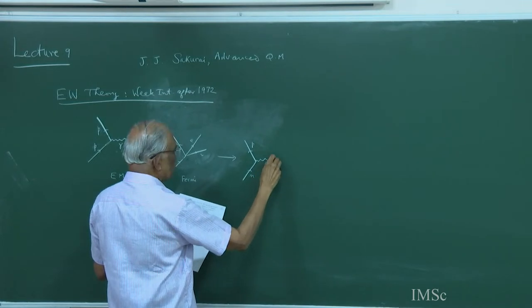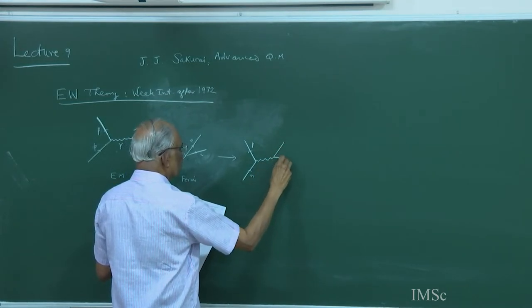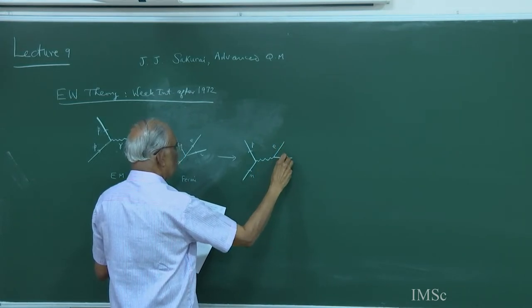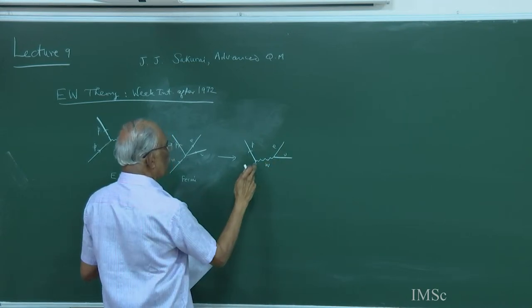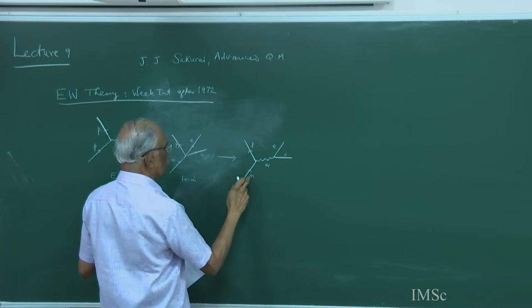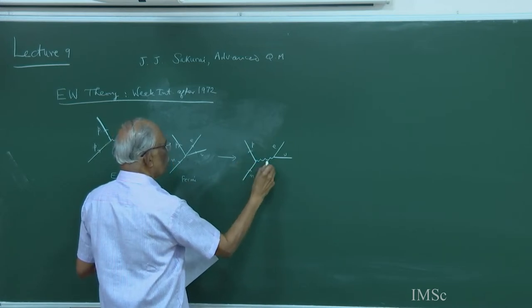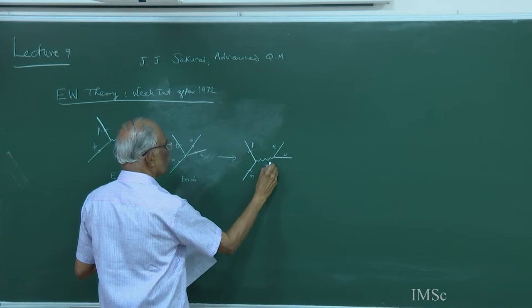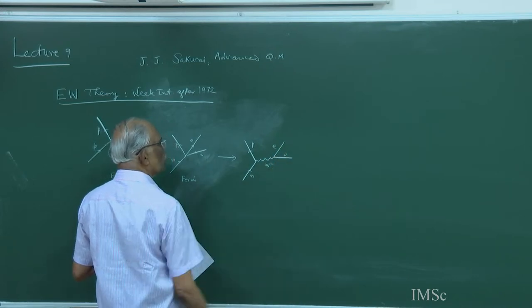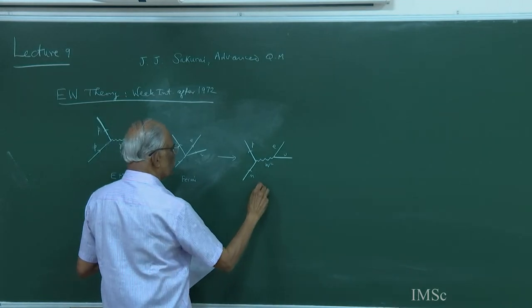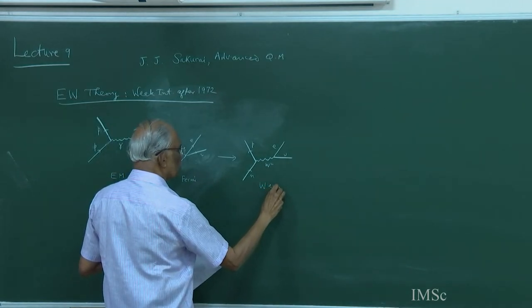This also I have discussed even in my very first lecture. I allow a W quantum, a weak quantum. Remember, charge is conserved at every vertex. So, neutron going to proton, charge will be conserved only if it is a negatively charged W minus which is emitted, which gives you an electron and a neutrino. There also charge is conserved. So, this is W exchange theory.